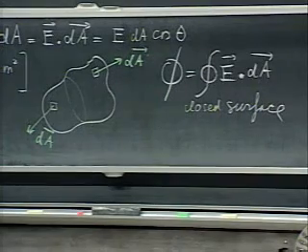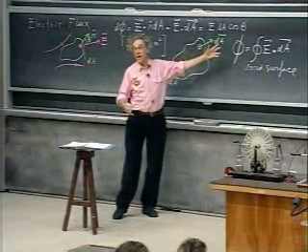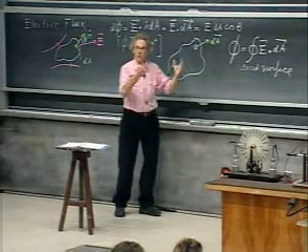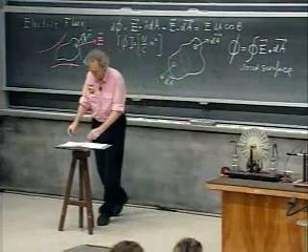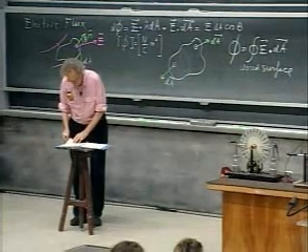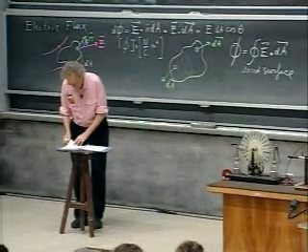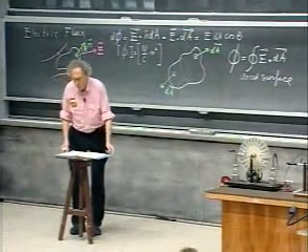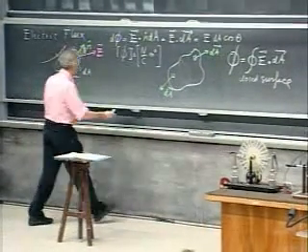If it's equal to 0, then you can think of it, whatever flows in, if you think of it as air, also flows out. If more flows out than flows in, then it is positive. If more flows in than flows out, it is negative. So let's now calculate the flux for a very simple case where I have a point charge.